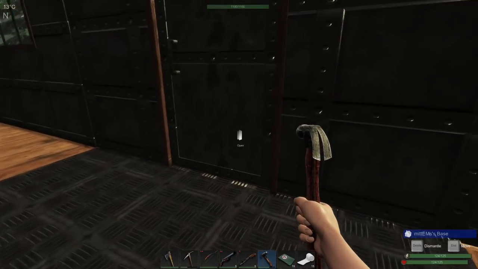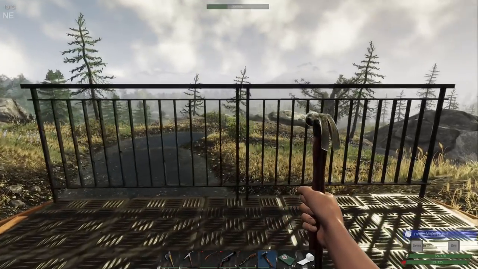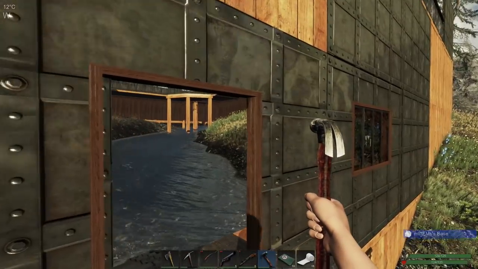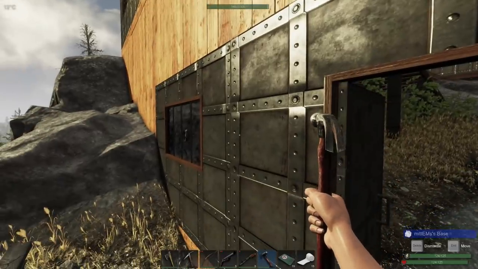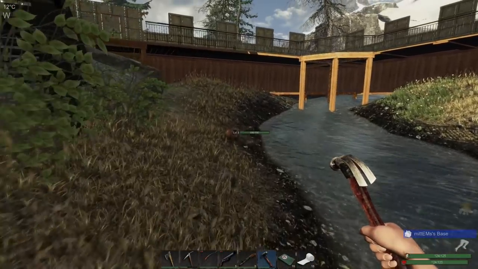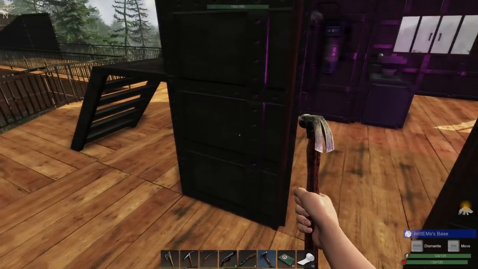Any of this need repair? No, it's okay. Not bad. You can't crouch and walk through a doorway now, by the way. People advising me to do that. Can't do that. Haven't been able to do that for a couple of updates, actually. I don't know why it was brought in. Maybe it was an exploit or something.